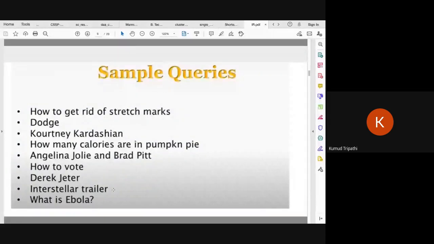If you only provide interstellar, then it will provide all the information, maybe from the movie domain and others. But if you add trailer after interstellar, then it will provide information related to the movie domain only. So in that way you can provide the query more specifically.